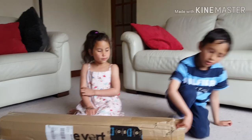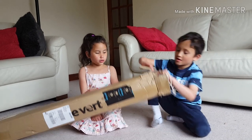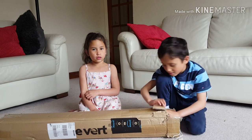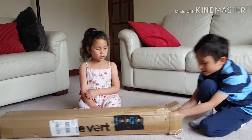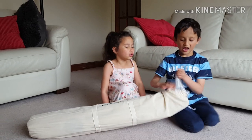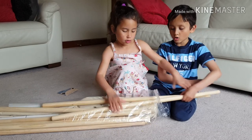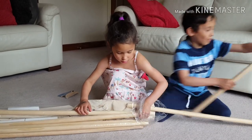Okay guys, we're going to show you how to build this teepee. It's so simple and easy. First thing you do is you get this giant load out of the bag. We just open it up and collect all the items in it. So we're going to open, get all the stuff out of here.